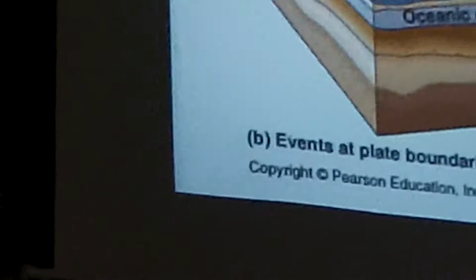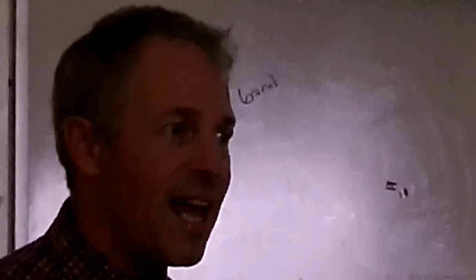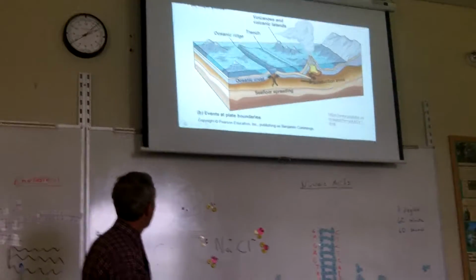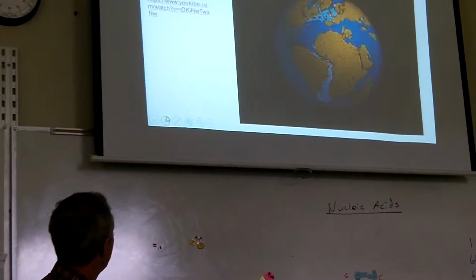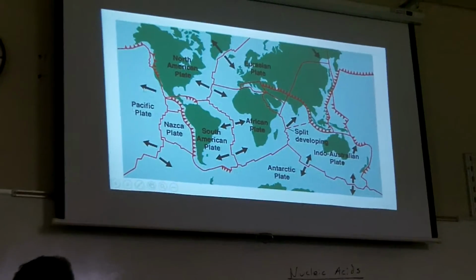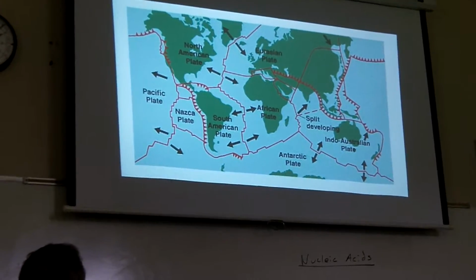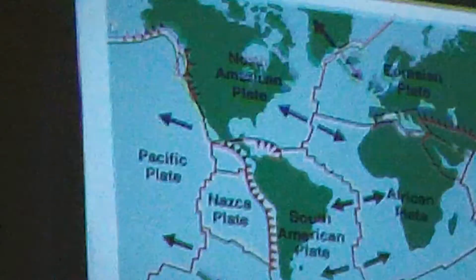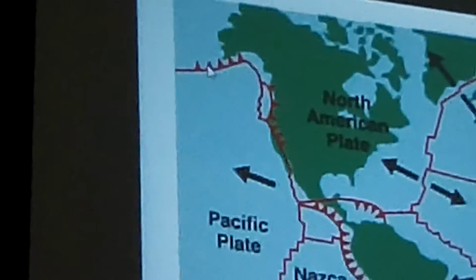Have you ever heard of the Aleutian Islands off the coast of Alaska? They're a big, long range of volcanic islands that are made in exactly this way. I'll show you where they are. This Pacific plate is moving this way, pushing under this plate, and where it goes under there, the burned up material comes up and pushes up the Aleutian Islands. They go all along down this way. That's why that island range is there.